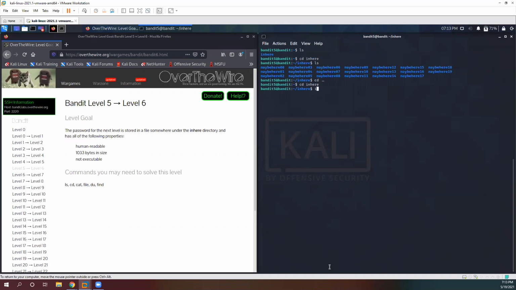So I'm going to do find dot in this directory, and I'm going to start searching by size. So I do a dash size to tell it that I want to search by size, and then I put 1033c for bytes. A little confusing, but c means bytes here.